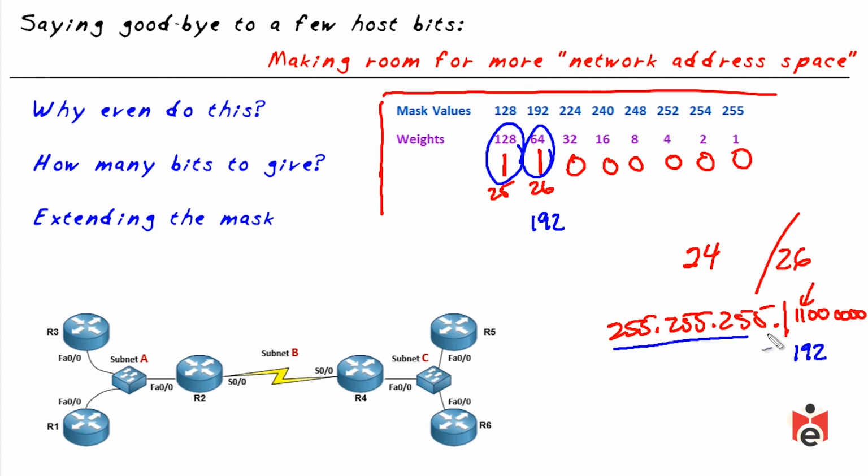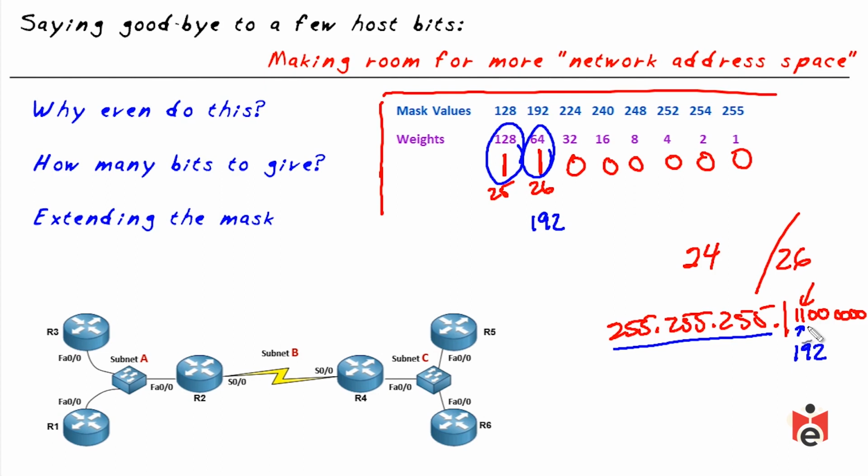The first 3 octets are all taken for network addressing, and the first 2 bits of that last octet are also taken for network addressing. Now, I can hear it already. Some of you might be saying, oh, I don't want to have to convert from binary into decimal every single time I put some type of a custom or non-default mask on an IP address. And I'm totally with you.